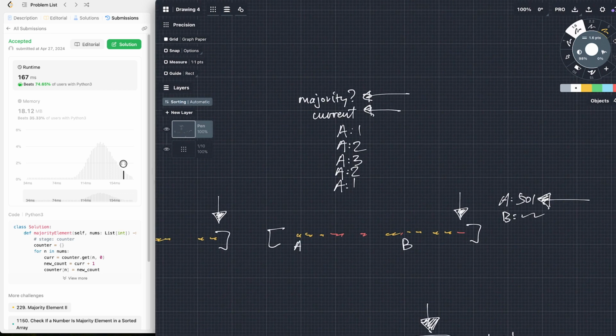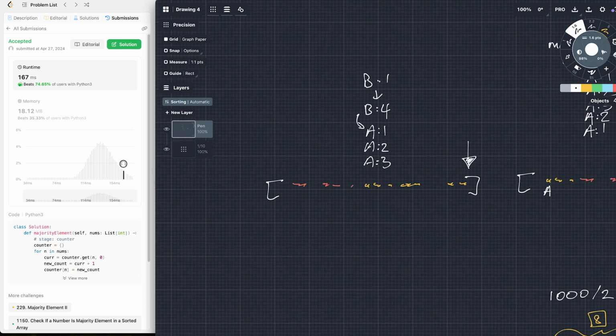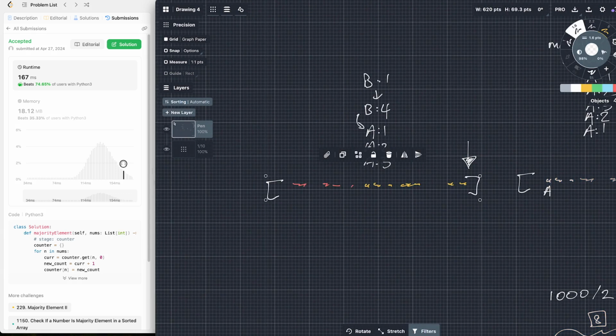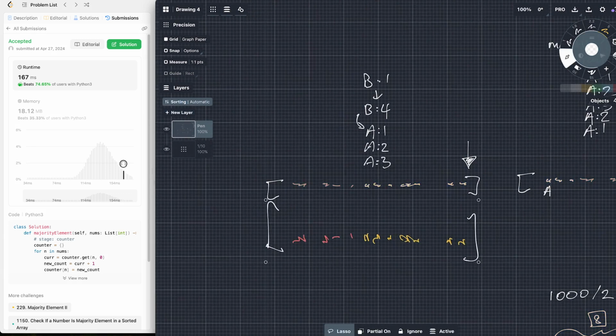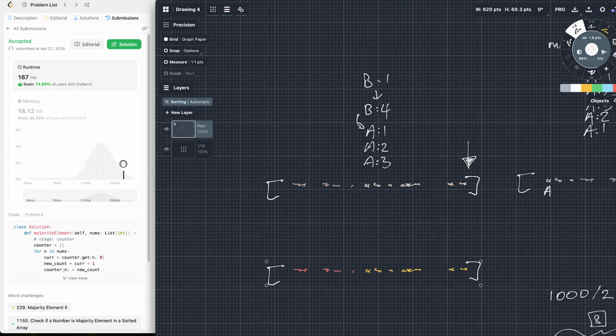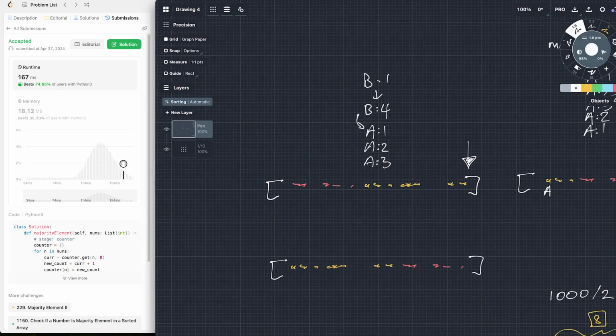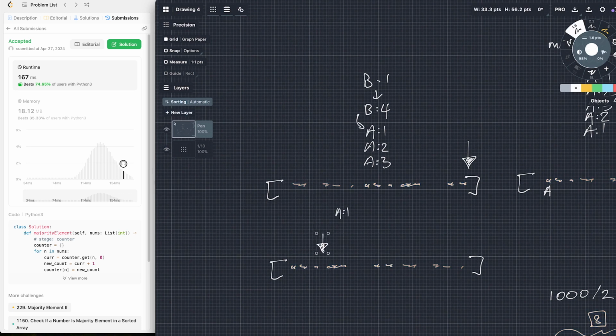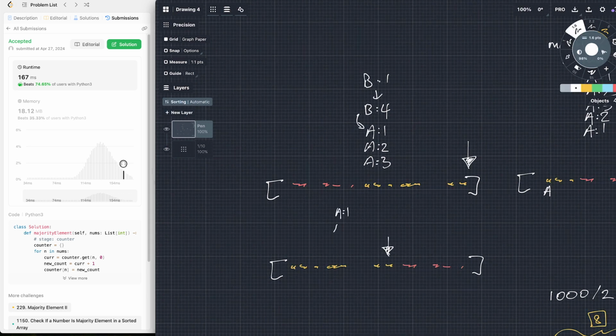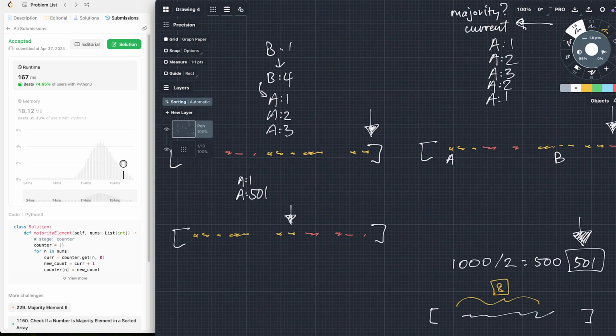So let's think through one more example. In another extreme case, all the A's are in the beginning. And let's say there's 501 of them. All the B's are at the end, right? So what is your count of A's, right? Your A's are going to start at 1, and then 2, 3, 4, 5, 6, 7, 8, 9, up till 501, right? For this example of 1,000 elements.